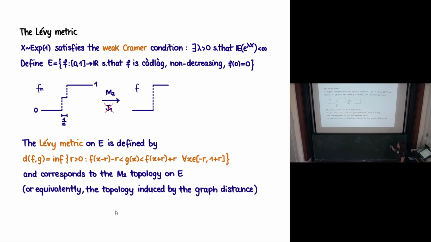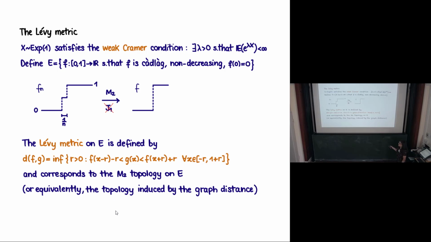What are the problems that appear with non-continuous paths? Well, this was similar to the talk by Emanuel Schertzer, I think, so members from the HIM will remember. If you consider, for example, a sequence of functions which can have two consecutive jumps in a very short time, this sequence will not converge to what you expect, so just a function with a single jump, if you look at the Skorokhod metric. The reason is that however small this jump is, the metric is going to see it. So we cannot work with the usual Skorokhod distance and topology.